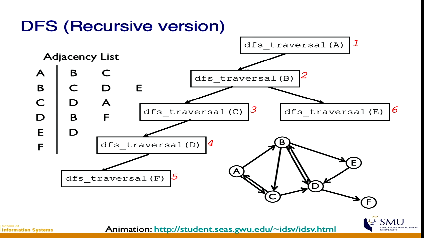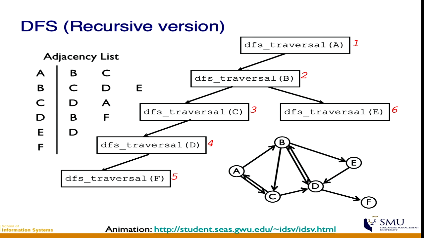Now, the key difference is the following. So when you look at the BFS, what it tries to do is to visit the closer neighbor first. So let's take a look at this example. The starting point is A, we visit A first, because A is a distance of 0 from A. Now, what are the next nodes that are visited? B and C. Why B and C? Because B and C are one hop away from A. So you can go from A to B, A to C in a single hop.